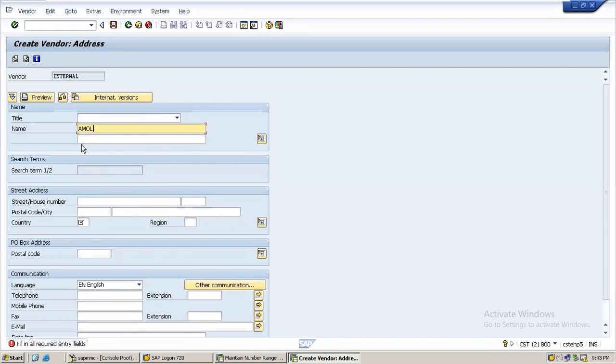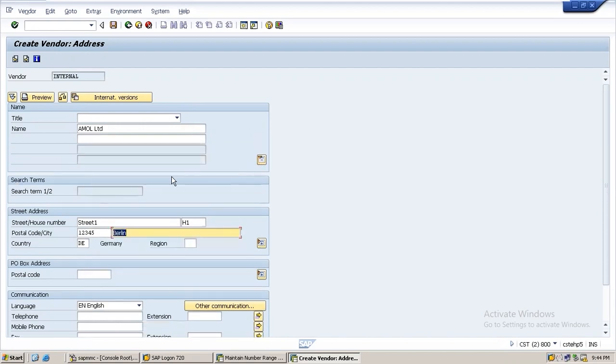So I'm giving my vendor name here, Amol Limited. I'll put my country here as well. I'll put my street, H1, postal code is 12345, Berlin.